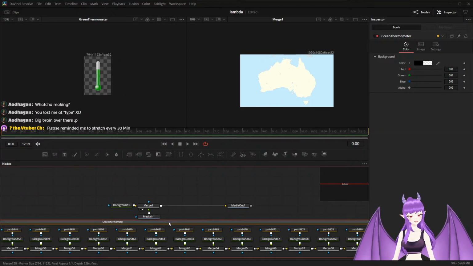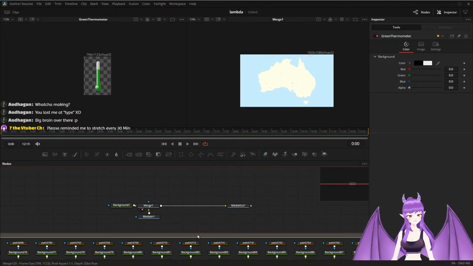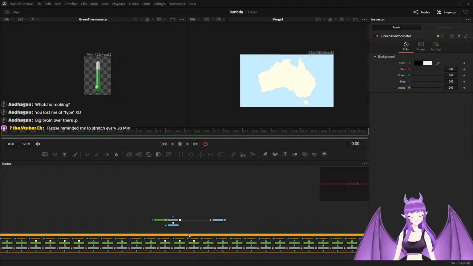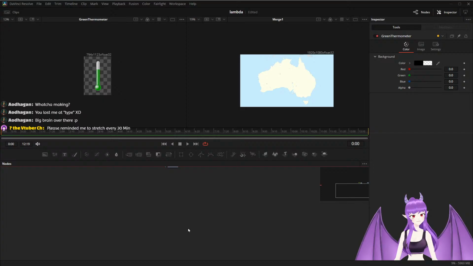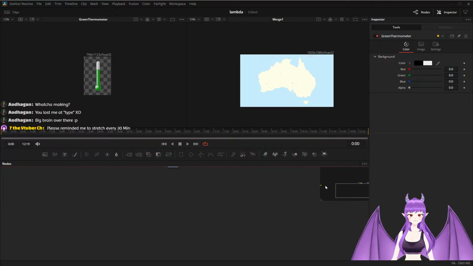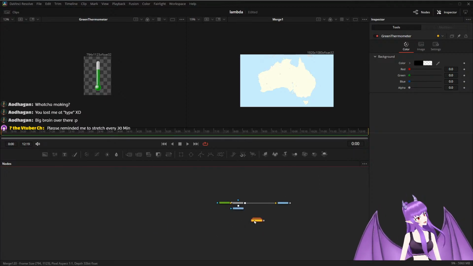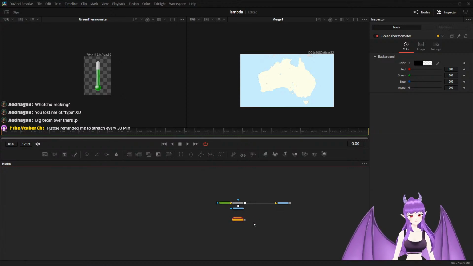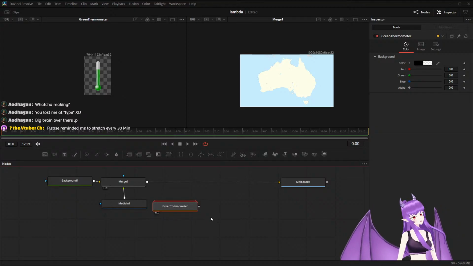Why are there so many layers in this? Collapse group. Okay, good. Now it's lost over there. Actually, I prefer the way Blender handles node groups.